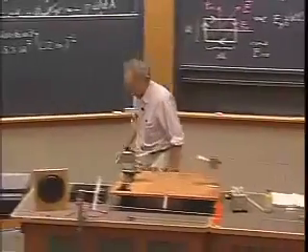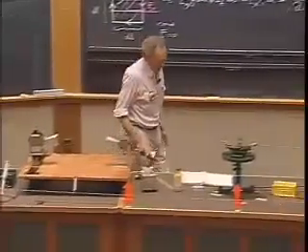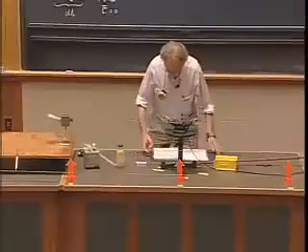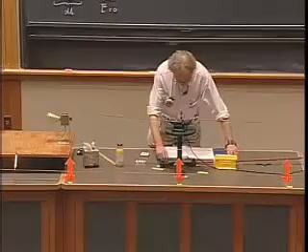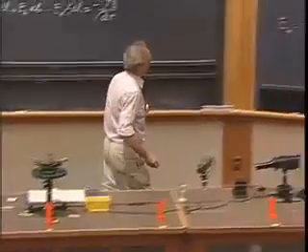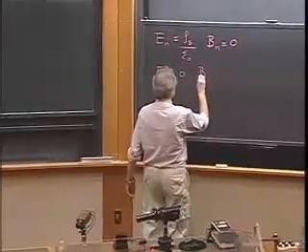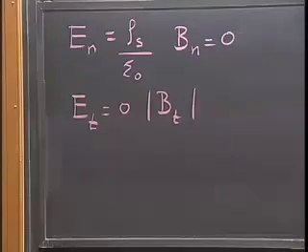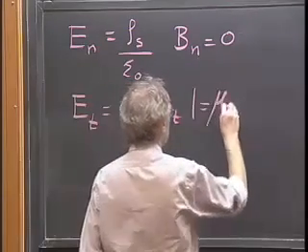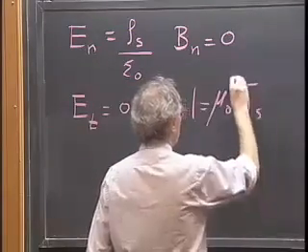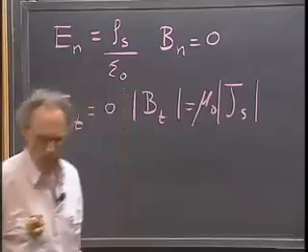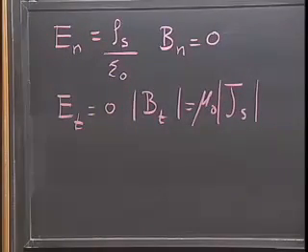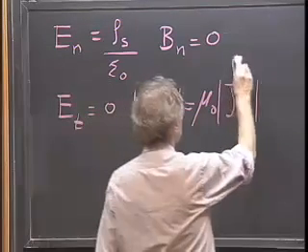And so now there is the curl of B, which is your turn. And so you're going to do a closed loop integral of B dot dl, and you work your way through that. And then you will find that the magnitude of B of t, that is the component of the magnetic field in the plane of the conductor, the tangential component, that magnitude is mu0 times what we call surface current density. J of S is a surface current density, and it has units amperes per meter.